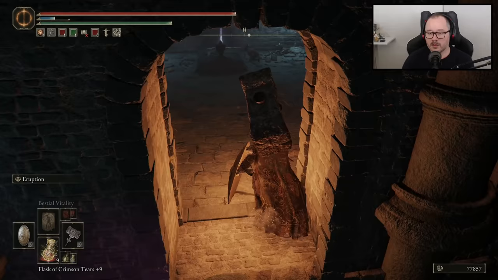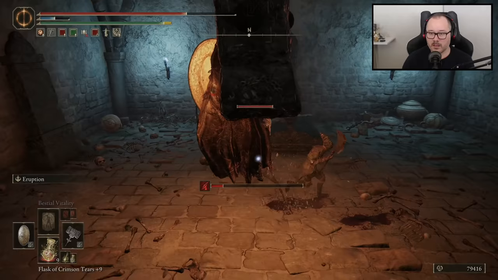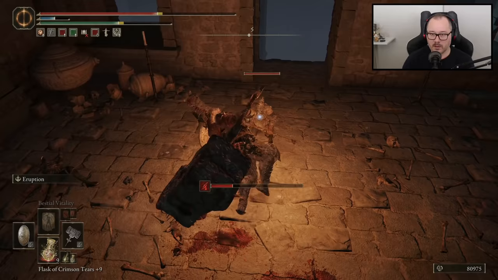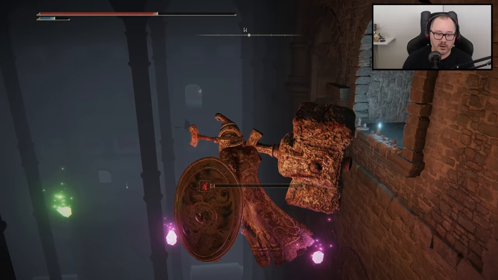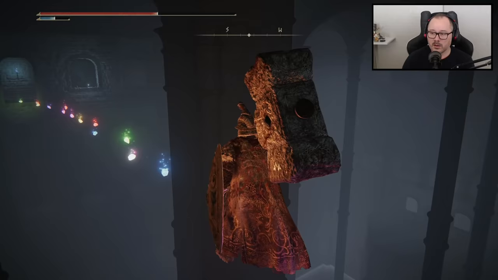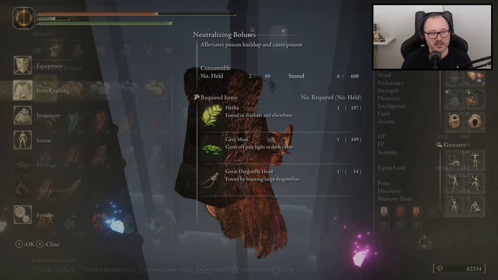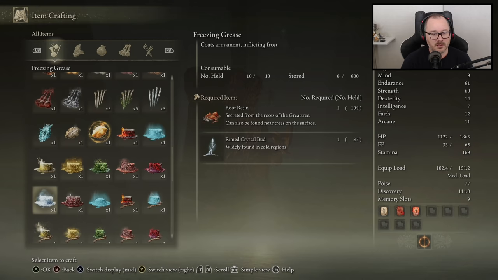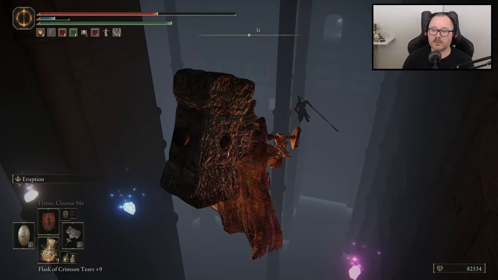Alright. For a lousy sacramental bud. Okay, so wait, there's a dude down there. See, this is where they get you. This is where they get you. Let me just see. Can I craft these? I can. Oh, nice. These are just like ruin fragments? Yeah, dude, give me like 50 of them. Oh, you can... Okay, well, thank you. You just marked this thing for me.